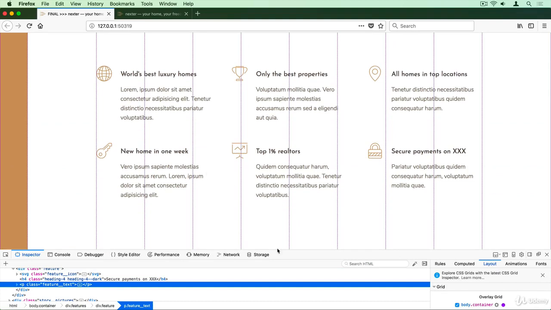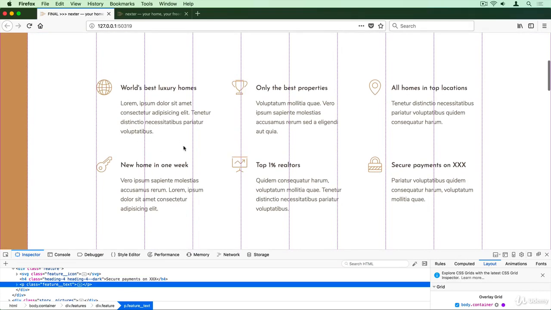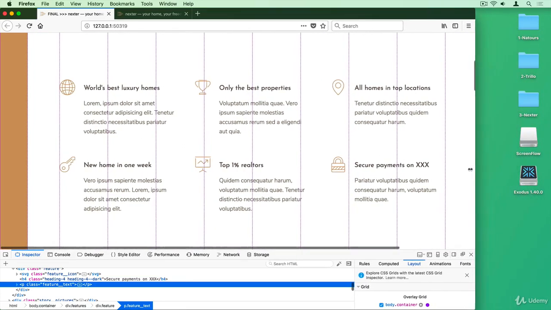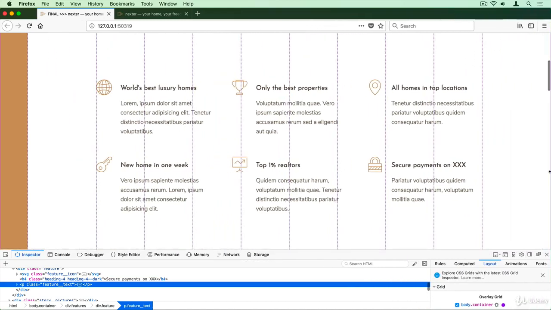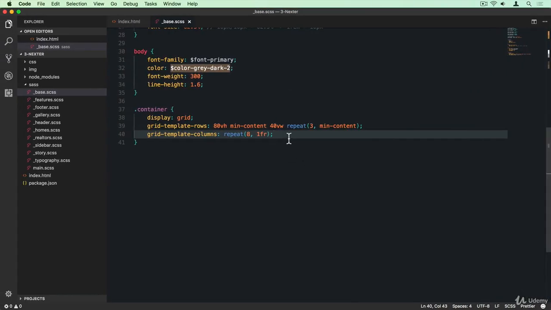Okay, and you see that these are the 8 columns that I was talking about. So 1, 2, 3, 4, 5, 6, 7, and 8, right? These are our main 8 columns, and we want them to have a fixed width. So let's do that. Remember that usually we use something like 1140 pixels or 1200. So something between 1100 and 1200 I think would be reasonable.